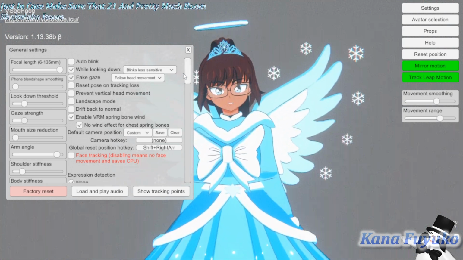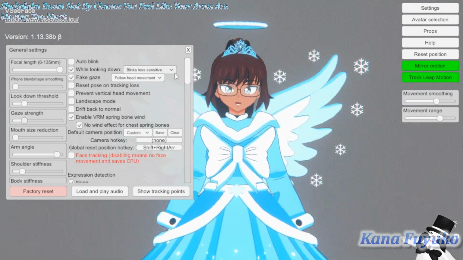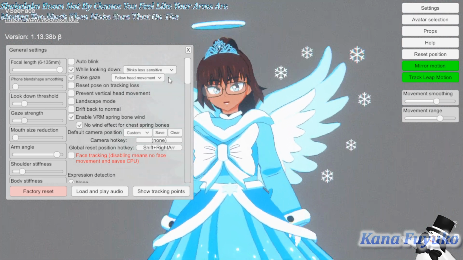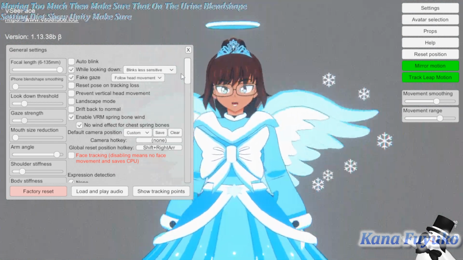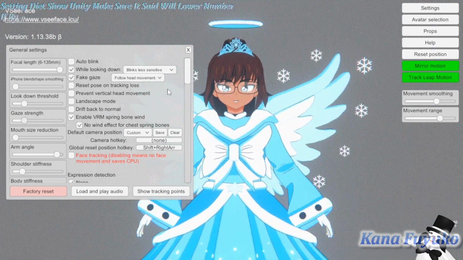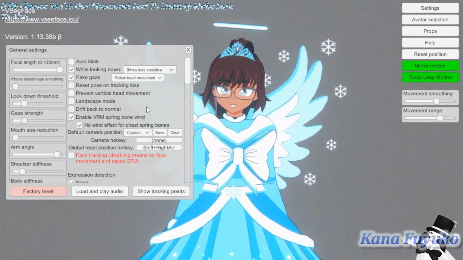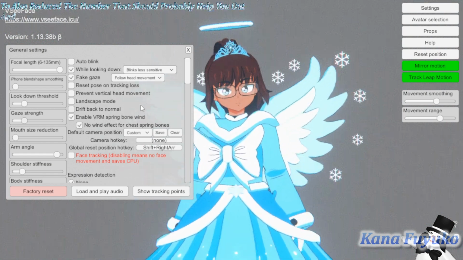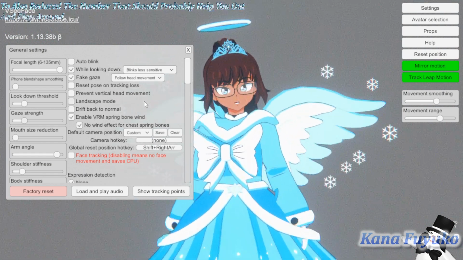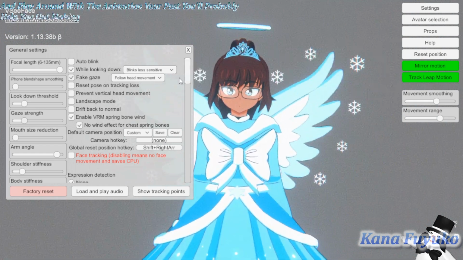Now, if by any chance you feel like your arms are moving too much, then make sure that on the VRM blend shape setting that I've showed you in Unity, you set it to a lower number. If your arm movement feels too stuttery, make sure to also reduce the number. That should probably help you out. And make sure to play around with the animation and your poses. It'll probably help you out, making a great effect for it.